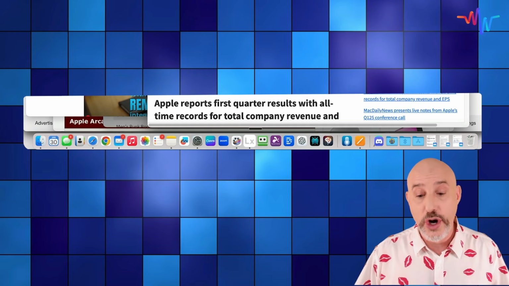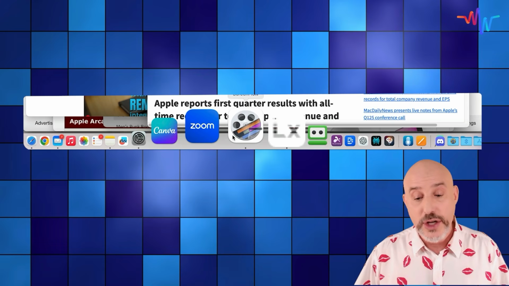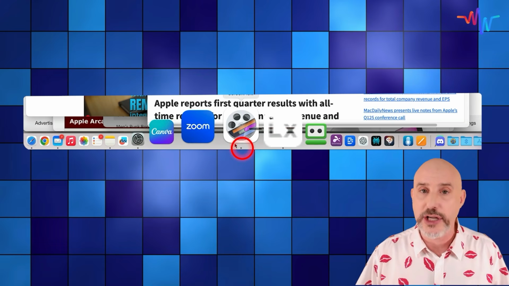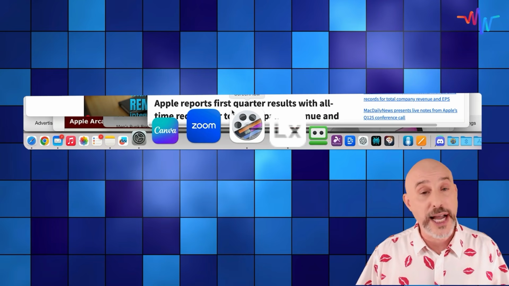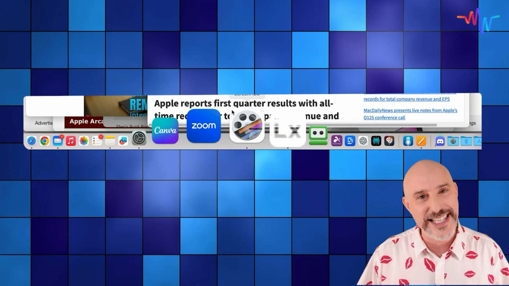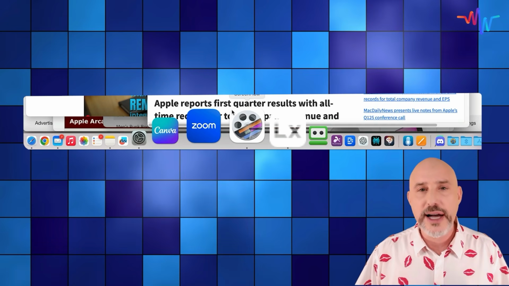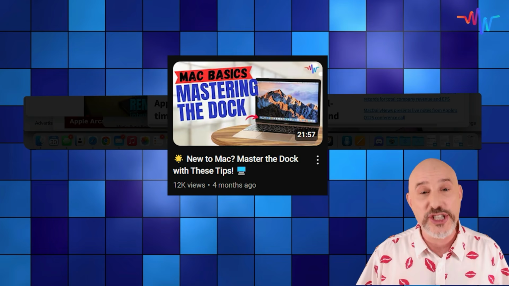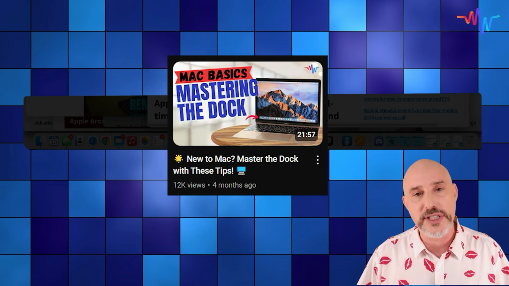Whatever application is open will show up on the dock. You can tell when something's running because you'll see this dot underneath the application on the dock. This is something to look out for if you're closing windows instead of quitting applications. The dock is super functional, and I'm not going to get into all of the tools and tips about the dock. If you need to learn more about the dock, check out this video, which will teach you all about the best tools the dock offers.